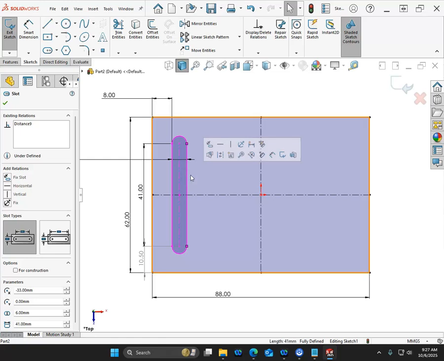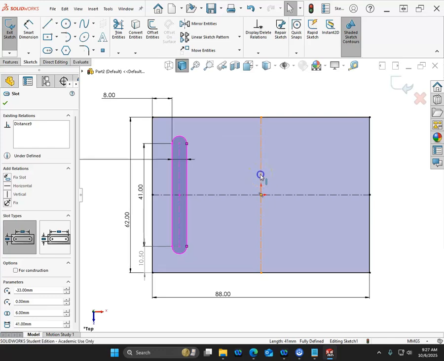Because the slot is kind of a unit, an object by itself, we only have to select it. If I drew this geometry as line, arc, then I would have to use select tangency, select chain to make the selection.